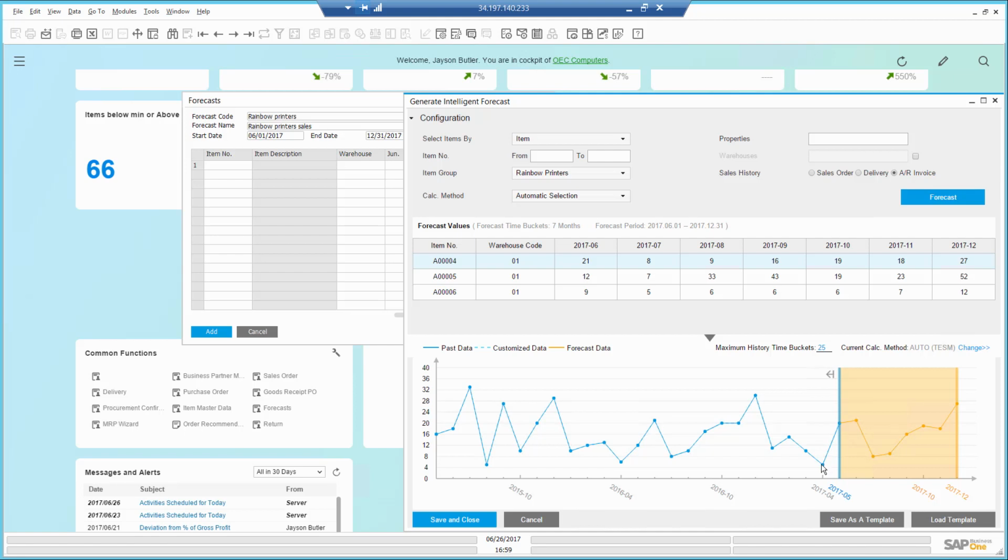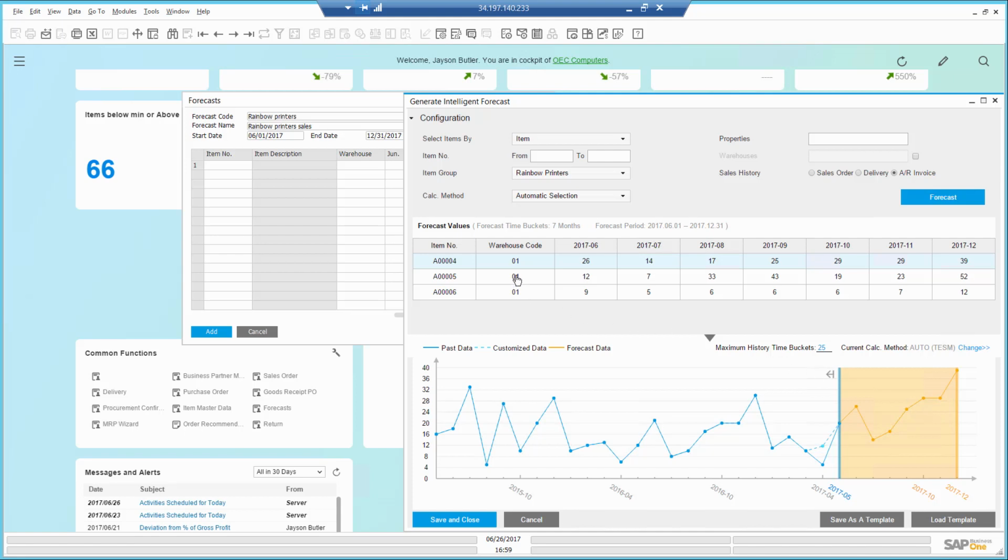I also see that April of 2017, I had a particularly low number of sales, which is not typical. I will go ahead and adjust it just for the forecast purposes and see how this affects the recommendation.